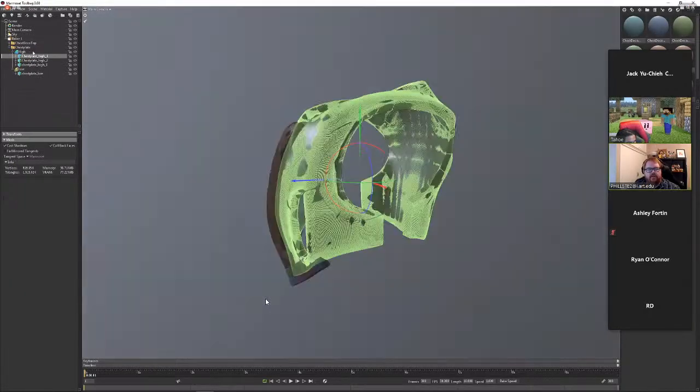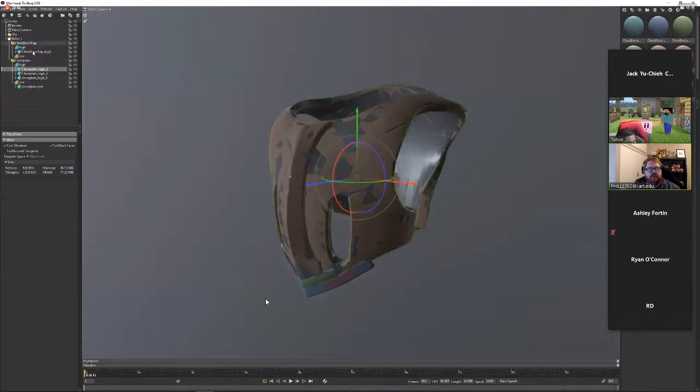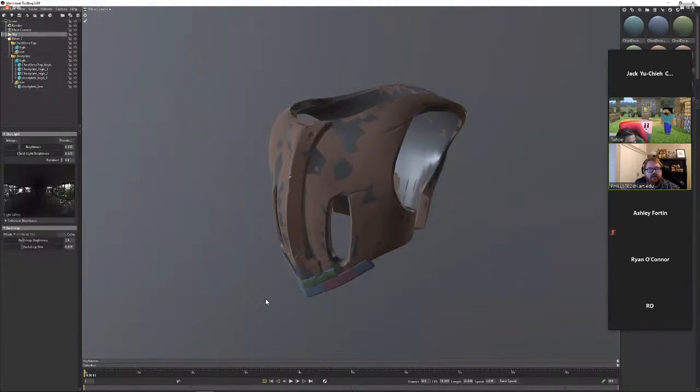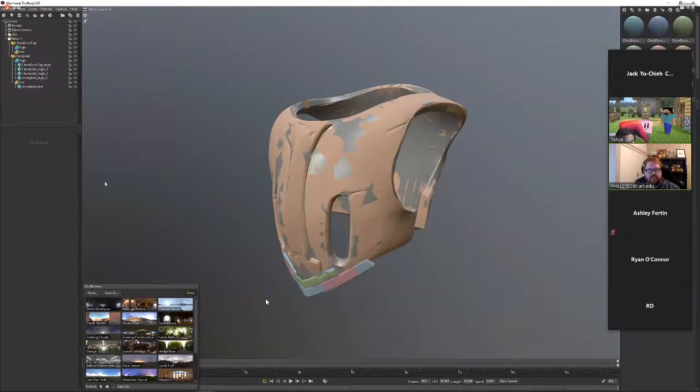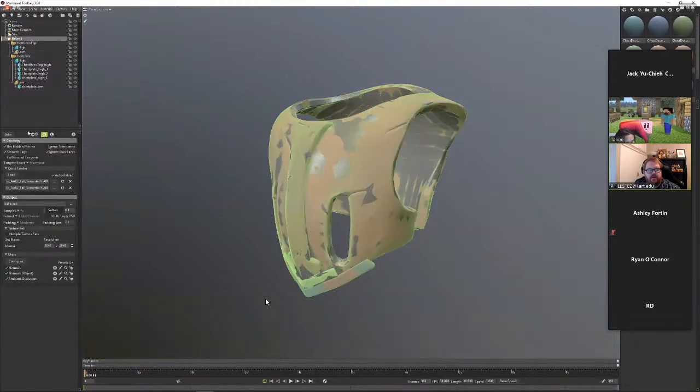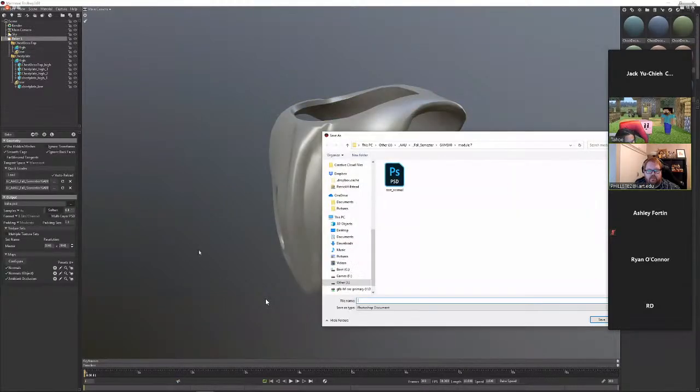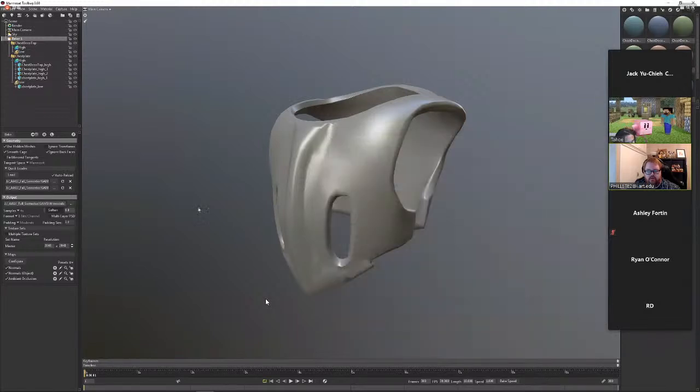So if I turn off, let me reset up my bake groups here. And then let me change the background. There we go. Turn off the high poly here. And hit bake.